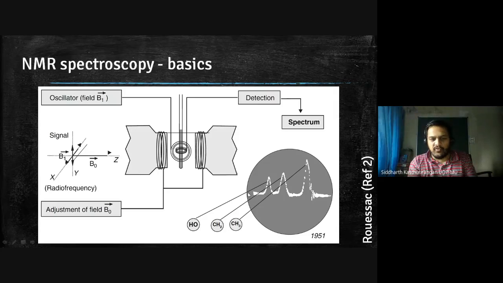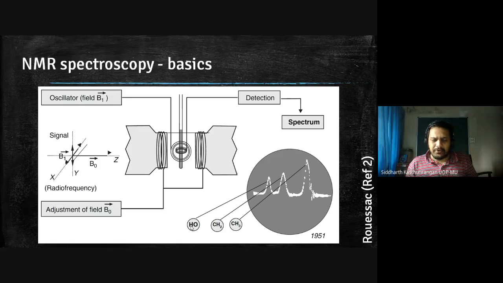As you move the frequency of this oscillator from one side to the other, you find that this was ethyl alcohol which they used, and they found 3 peaks, 1, 2, 3. And then they said maybe this peak is bigger, so it is because of CH3. This is smaller, it is because of CH2. This is even smaller, it is because of OH. I mean, they didn't say just like that. They had some reason for that, but we'll come to that reason in a while. But this is the basic idea. Have a steady field, have an oscillatory field, and have a detector. That's the basic idea of NMR spectroscopy.